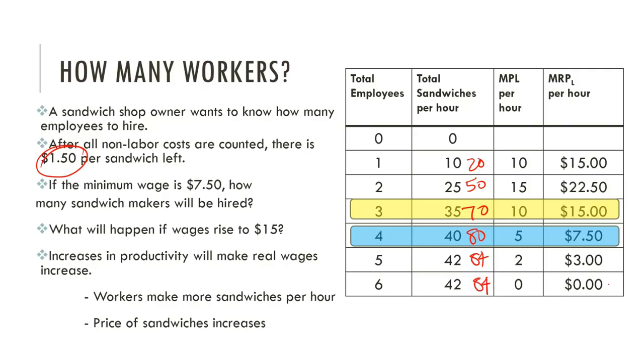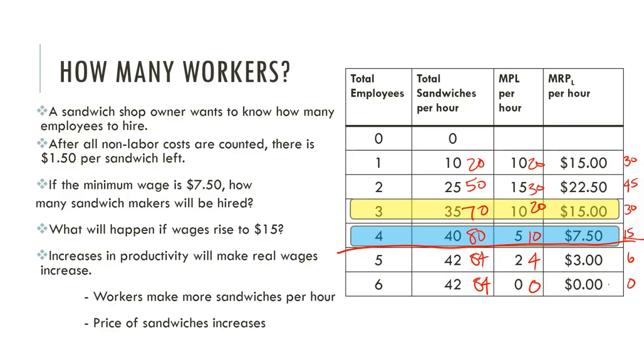Now, all of a sudden, we have way more, right? So 20, 30, 20, 10, 4, still 0. The last guy's still not helping. Well, if they're making $1.50 per sandwich, you can see this is going to go up to $30. It's going to go up to 45, 30, 15, 6, and then 0. So if they're more productive at $15 an hour, we can actually hire 4 people. Still 5 and 6 are not making enough sandwiches to make it.